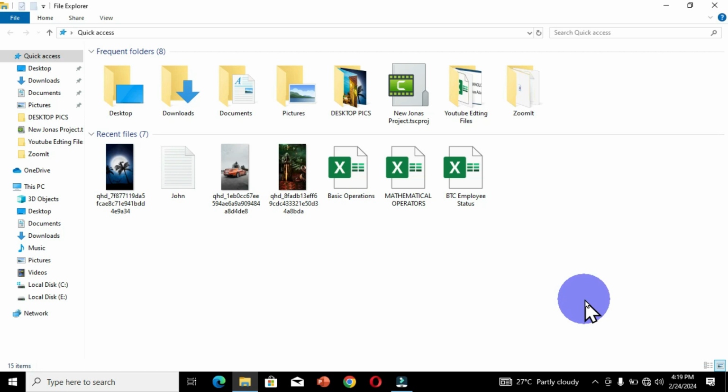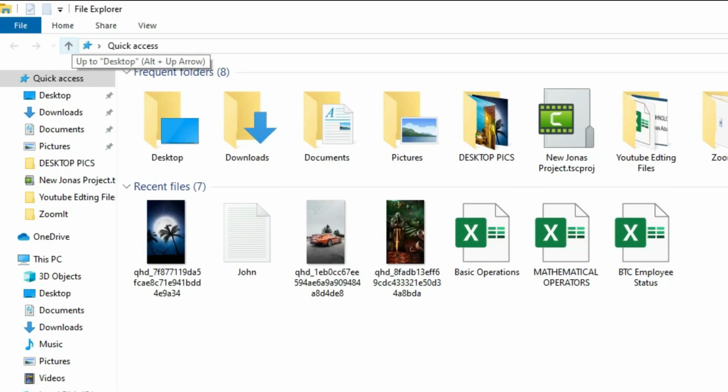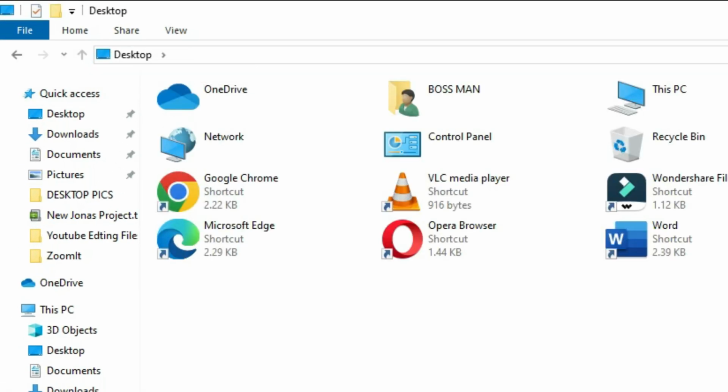And the key on the keyboard that can help you to navigate through the sections of this File Explorer is the Tab key. When you press the Tab key on the keyboard, it activates this option, and when you press it again, this is going to navigate through the sections of the File Explorer. And currently the up arrow key is selected, which is called the Up To. When you press the Enter key on this particular arrow, this moves you to the desktop location. And now you can see that we have this back arrow key also activated.